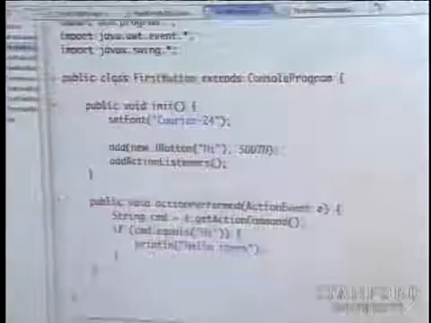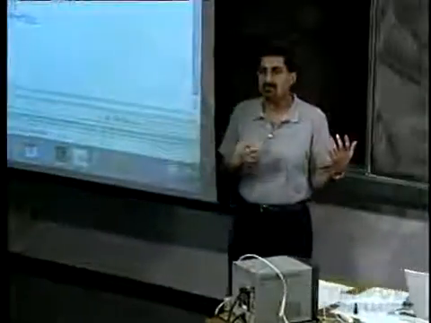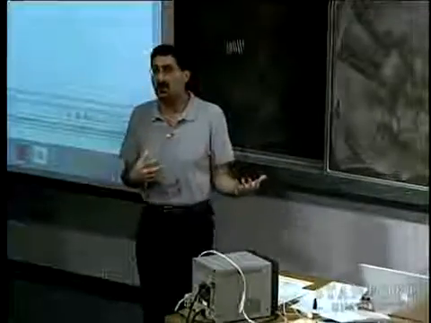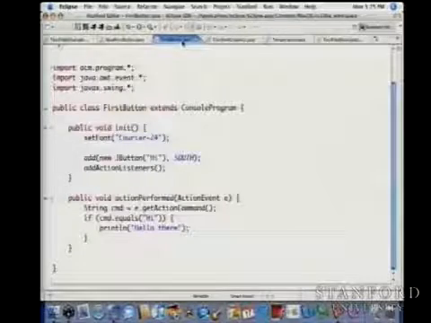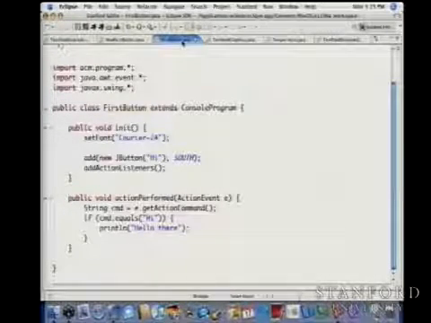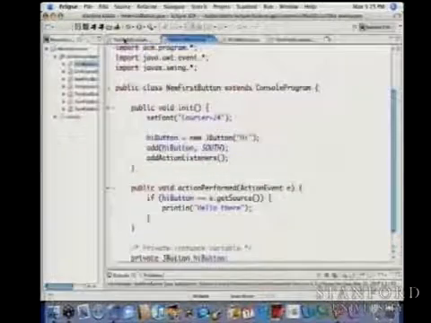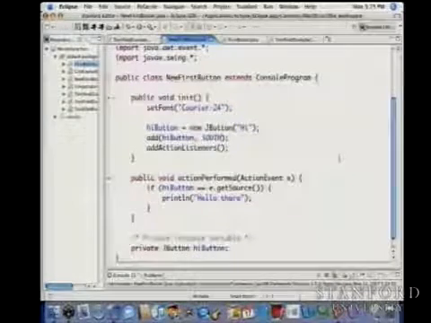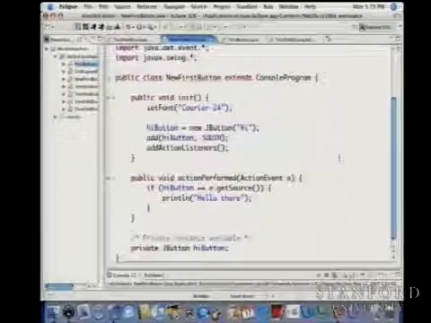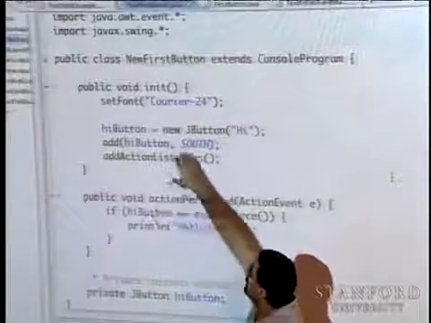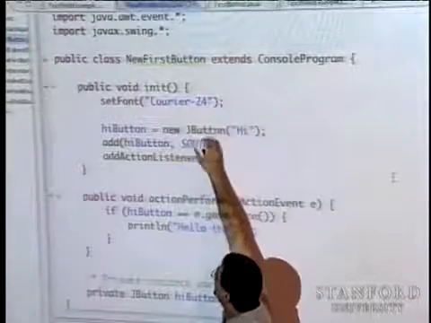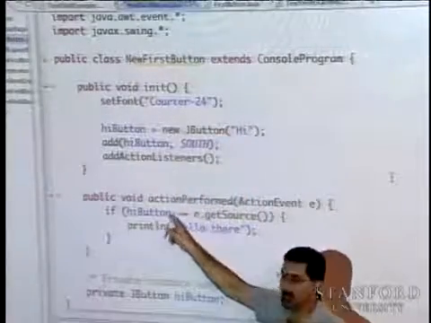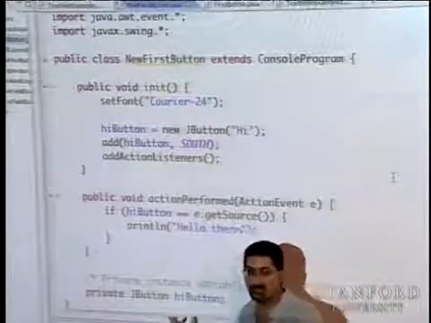So this is one of those things that's a trade-off that also should give you a little bit more insight into when you have instance variables versus when you don't have instance variables. You want the instance variable in the case where you want to be able to refer to this variable in some method that's different than perhaps the method in which it got created, right? So I created the button over here and stored it somewhere, but I need to be able to refer to it in some other method, so it's got to be an instance variable.